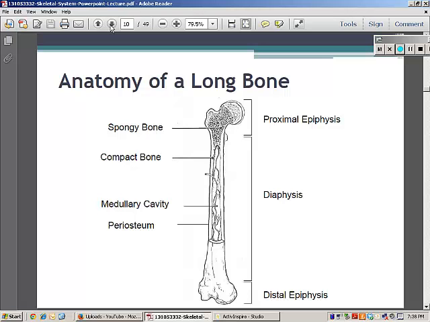And then if you're talking about the middle shaft area, we're going to talk about the diaphysis. And then we have what we call the epiphysis, different ends. If you're talking about the one that's closest to you, it's proximal. And if you're talking about the one that's farthest from you, it is distal. And of course, it's covered by this sheath on the outside called the periosteum. And then it has this nice cavity on the inside called the medullary cavity that will hold either yellow marrow or red marrow, depending on the age of whoever the bone belongs to.